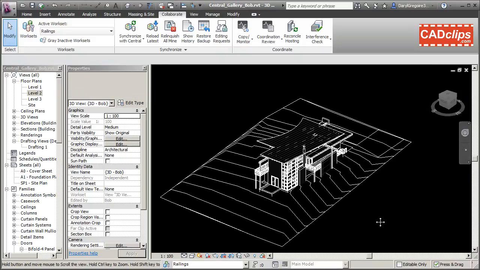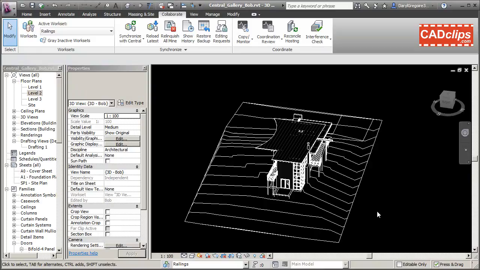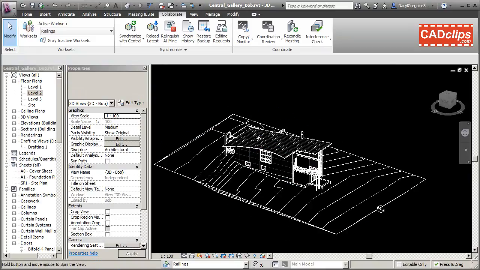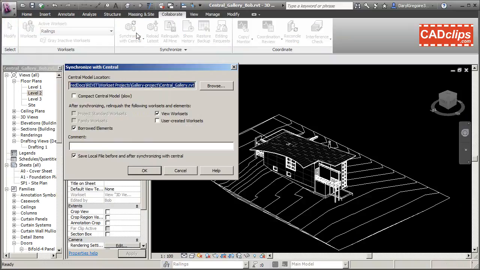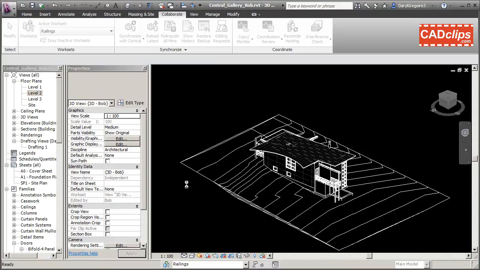Hit apply. Done. Okay, now I've done a fair bit of work here. And lunchtime, or I shouldn't say lunchtime, maybe I've worked all night as usual. And I should have been saving and synchronizing along the way here. So in Bob's file, what I want to do right now is go in and do my save, and I'm going to relinquish all new work sets. View work sets. I've done some changes to a view. User created work sets. I'm going to relinquish those. I'm going to relinquish board elements. I'm going to save, synchronize, and relinquish everything.